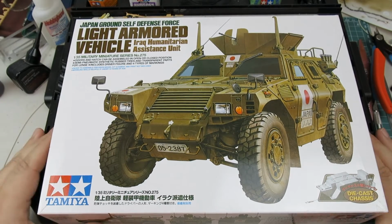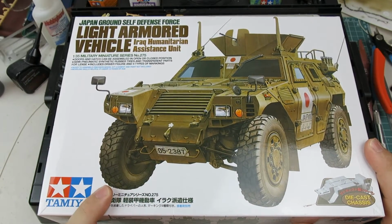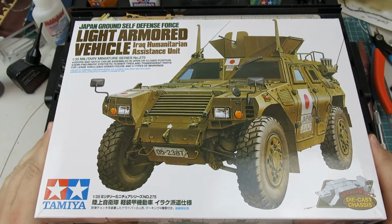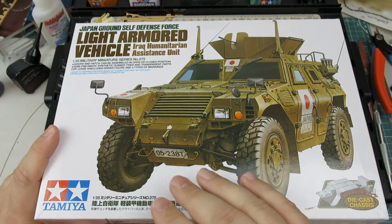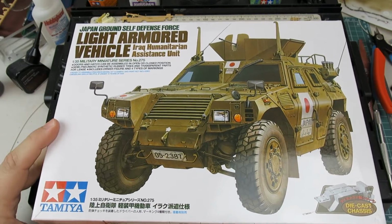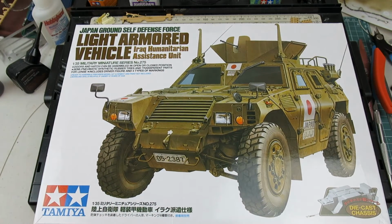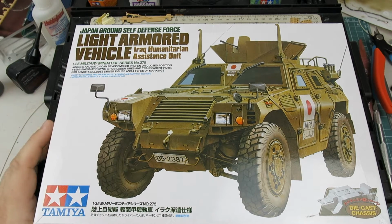So this model is of an interesting vehicle. Japan actually adopted this truck in 1997 as a replacement for the Type 73 vehicle, which had no armor protection on it at all. They were looking for something that could withstand small arms fire, and this certainly fit the bill. It will take hits from 5.56 or 7.62 millimeter rounds with no problem at all. Now, anything larger than that, probably not so much. I also thought it was interesting. This vehicle is actually manufactured by Komatsu, which is a farm and commercial equipment manufacturer. At least here in the U.S., they make tractors and that sort of thing.